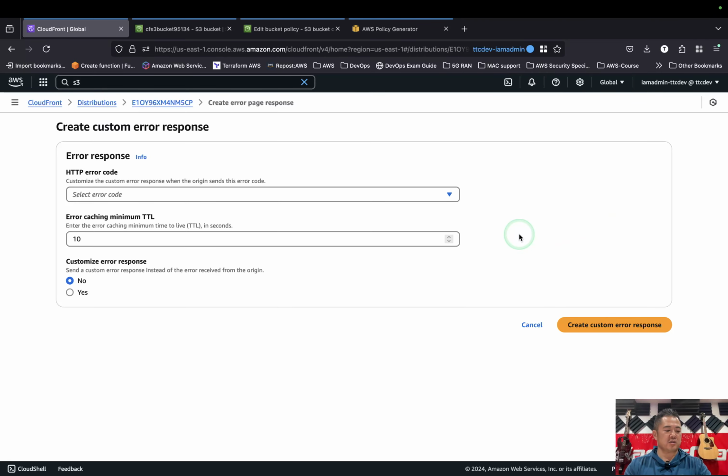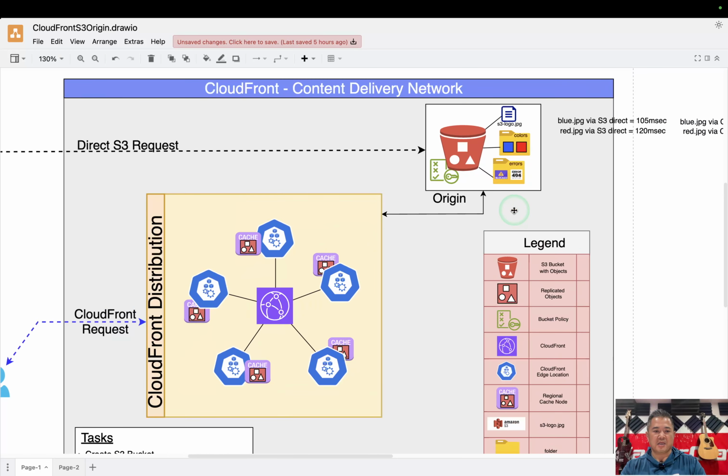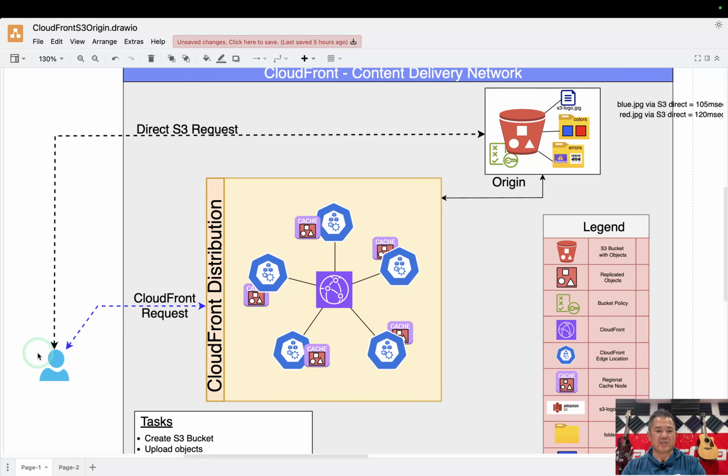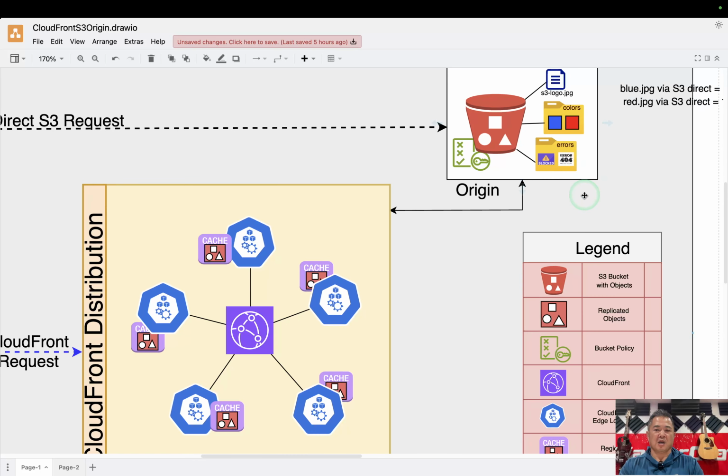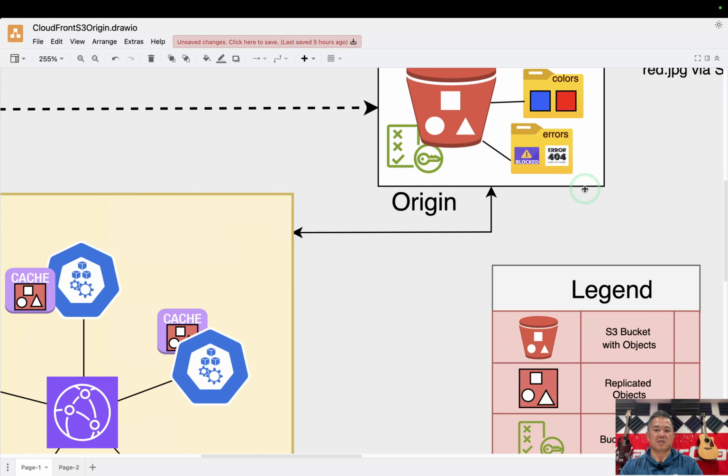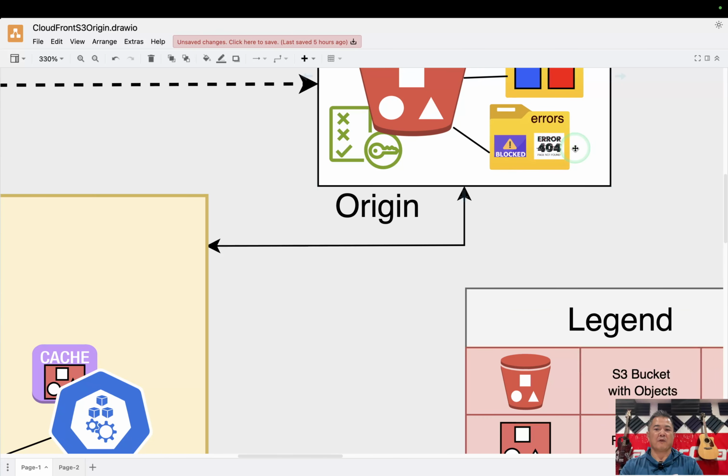Looking at this network diagram again, if a user is requesting an object that is not in this bucket, I want to serve up a custom message to that user saying it's not available or it's being blocked. So that's what I'm going to do. I'm going to create an error page saying error 404, page not found. And let's go ahead and do that.